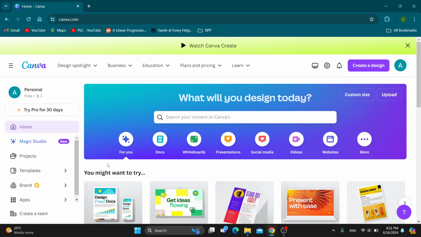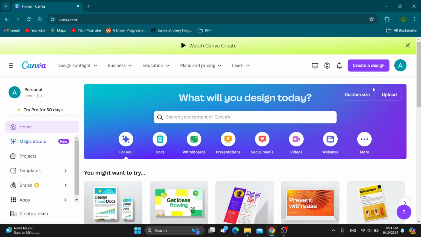So guys, the first thing you want to do is open up the official canva.com website right here if you haven't already. And after opening it up guys, you'll be greeted by this main page right here, which is the homepage of Canva, where you can get started logging into your account. So that's exactly what you want to do. Go ahead and log into your account in the upper right corner.